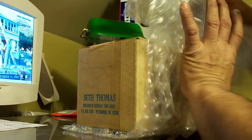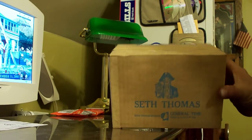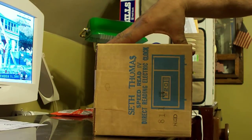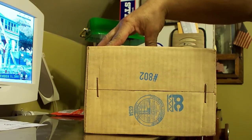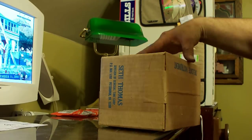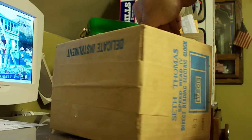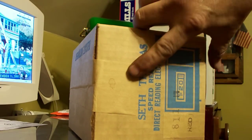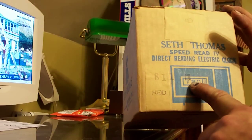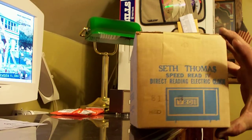Bubble wrap. And here it is. This is a mint in the box, factory sealed Numechron clock. It has never seen the light of day. As you can see, the original packing tape is mint. It is sealed. One little watermark there. I think it says model 811, red, Speed Read IV, direct reading electric clock.